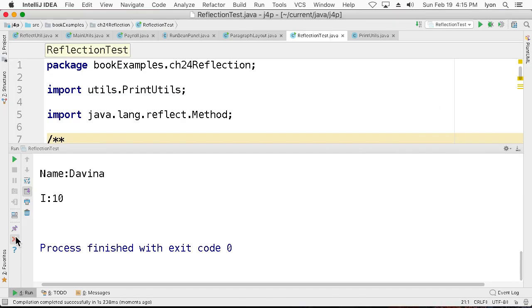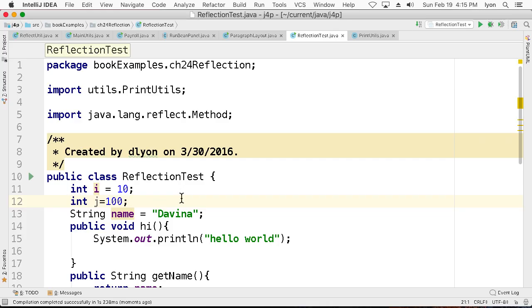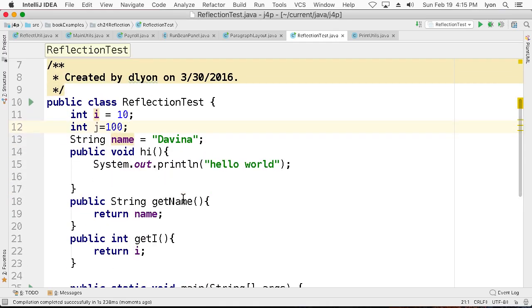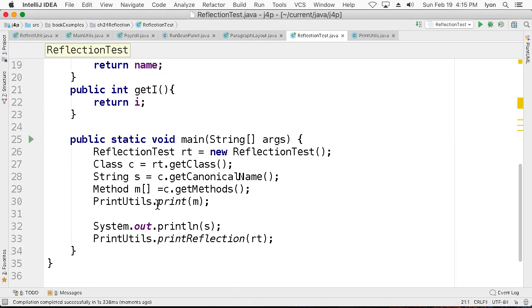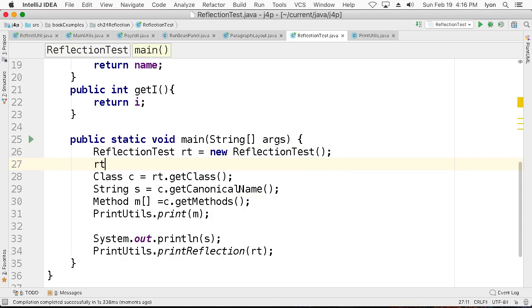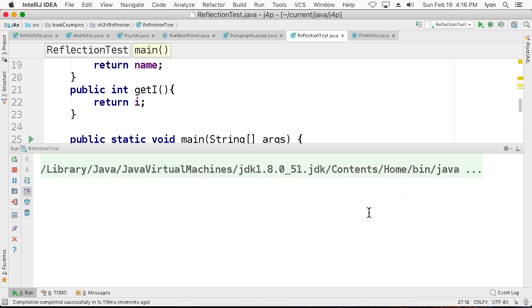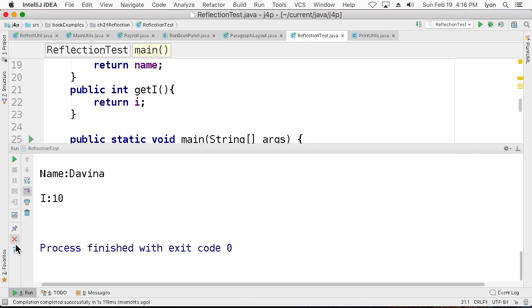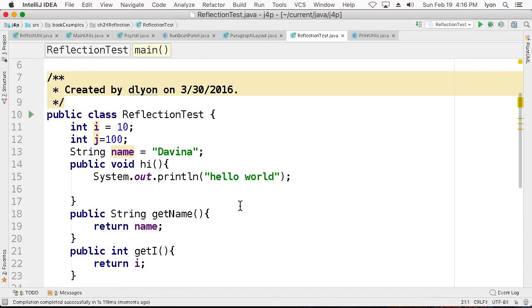Now it says i is 10. It didn't print out j, but if we set... oh, we don't have a getter.